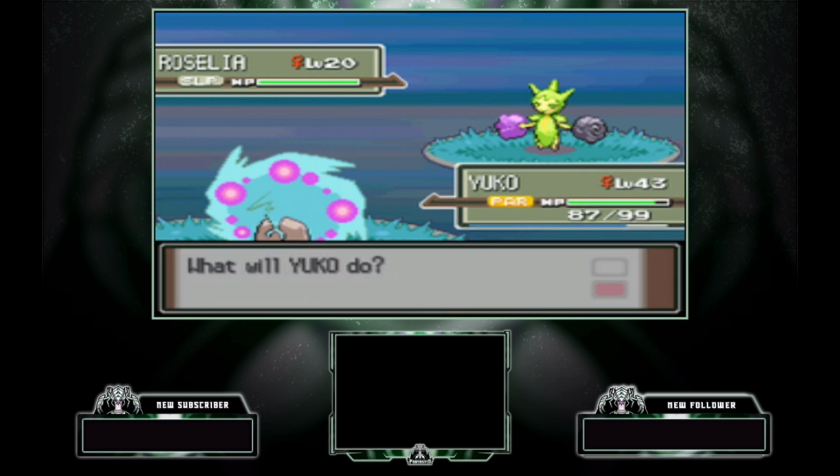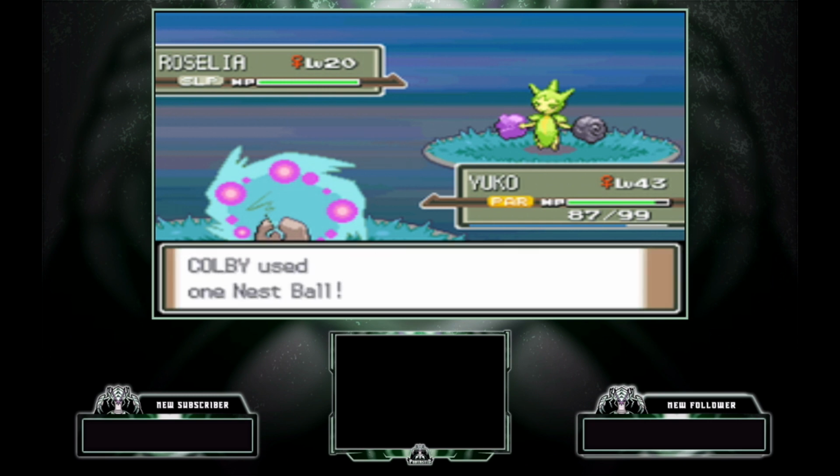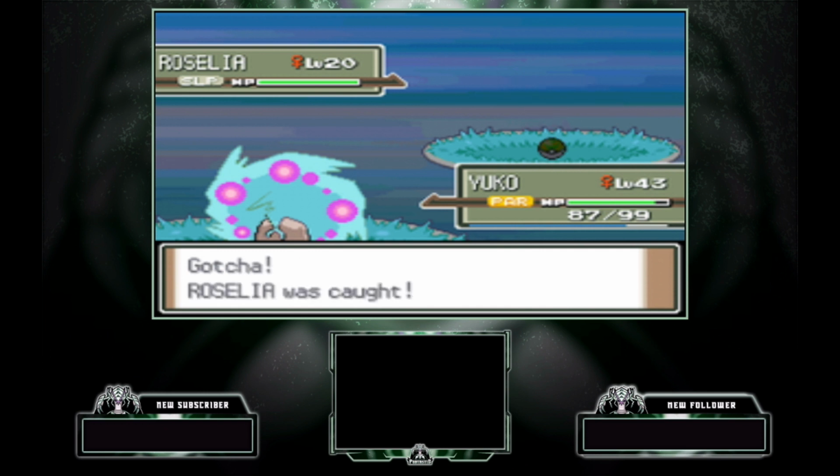Okay. Back. We're going to throw a Nest Ball. Hope I can catch it in a Nest Ball. I want to catch it in a Nest Ball. Let's see. Can we catch it in a Nest Ball? 1, 2, 3. We catch it. Oh my god, so happy I found the shiny Roselia.